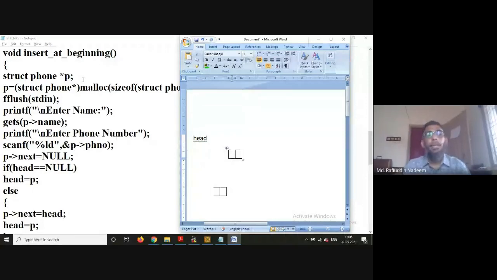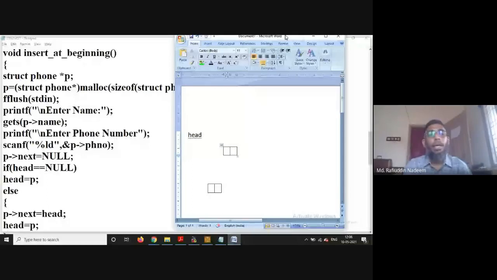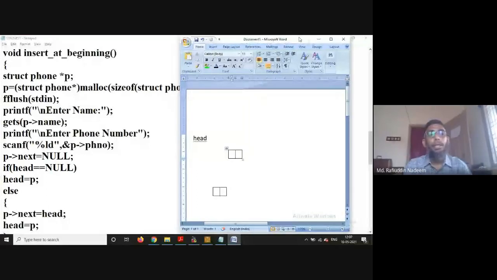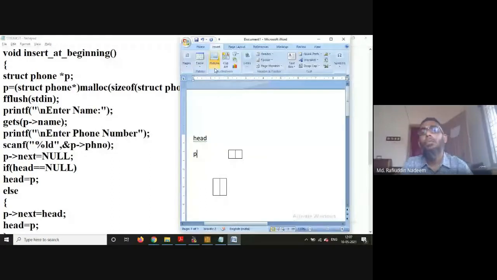Now, a node is created, which is actually pointed to by P. Fine. This memory is pointed to by P.